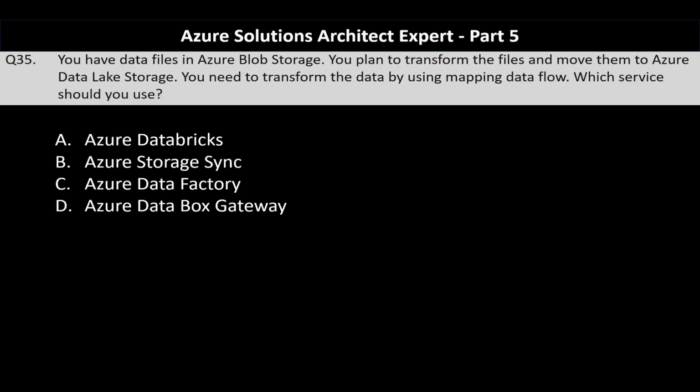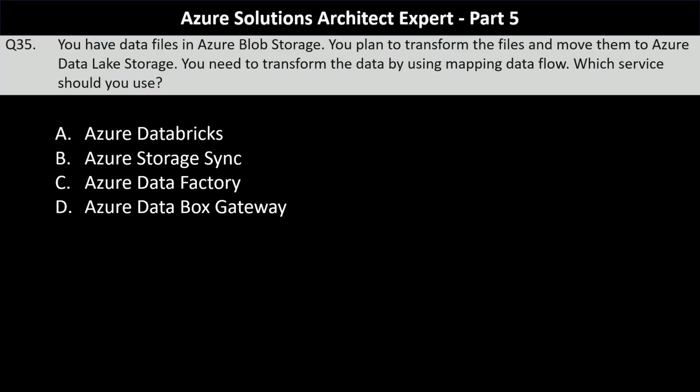Let's look at the next question. You have data files in Azure Blob Storage. You plan to transform the files and move them to Azure Data Lake Storage. You need to transform the data by using mapping data flow. Which service should you use? Your options are Azure Databricks, Azure Storage Sync, Azure Data Factory, Azure Data Box Gateway.